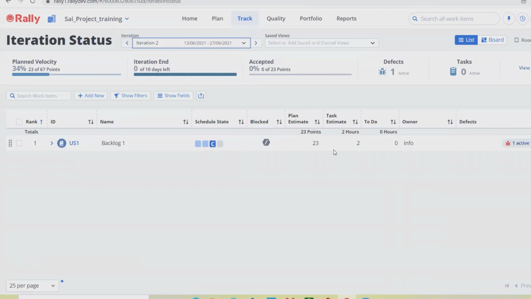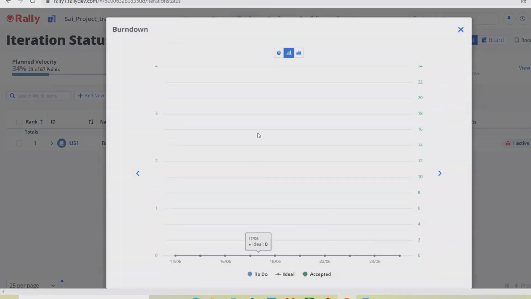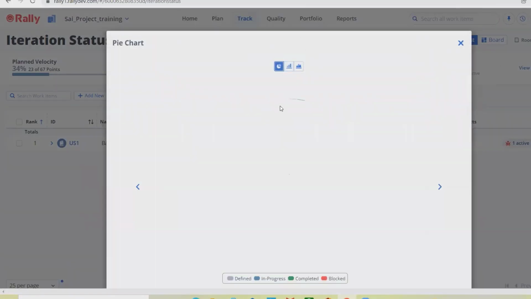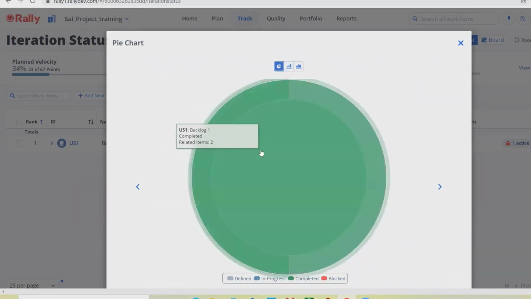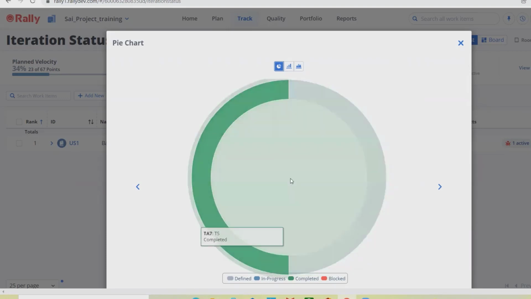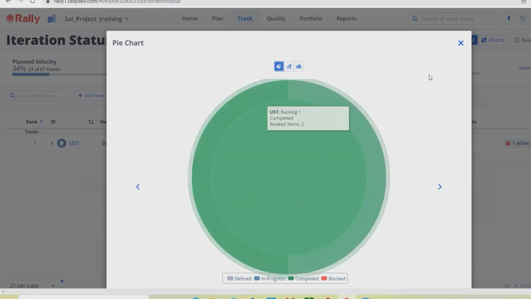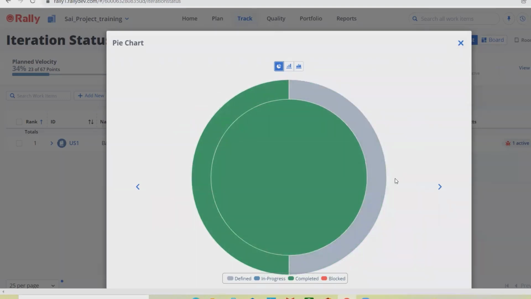Now let me open iteration 2 and I want to see the chart as a pie chart or any other chart. You can see a very attractive chart is generated. You can copy and paste it and share it with your business team about the status of your project or the iteration which you have planned.